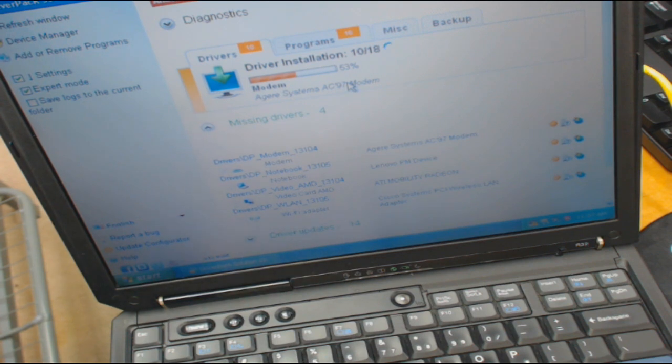Now, as far as Driver Pack, I haven't tried to network it yet. I tested Snappy Installer, and what I do is I use the light version, which is only 4 megabytes, and I go to each computer and then run the light version. I run it directly off my server, and I noticed that it's saving all the drivers that I downloaded for each computer. So now it's starting to download driver packs. And if I install drivers on a computer that already has those drivers, it will notice it on my server and it will load quicker.